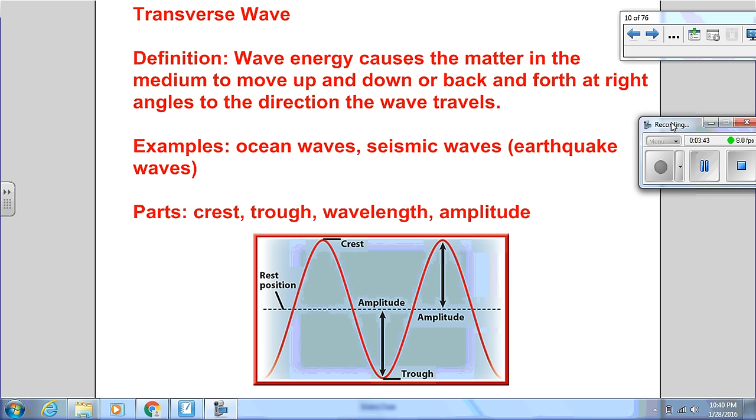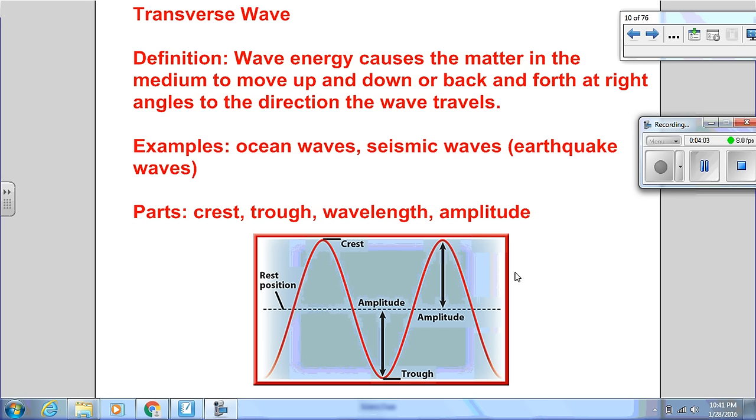Just to get an idea of this, a good example of that would be an ocean wave. Many of us have seen ocean waves or been to the beach and seen ocean waves before, maybe seen them on TV, but they have that up and down motion. And sometimes you can see a very high point on that wave as it's coming in and crashing on the beach.